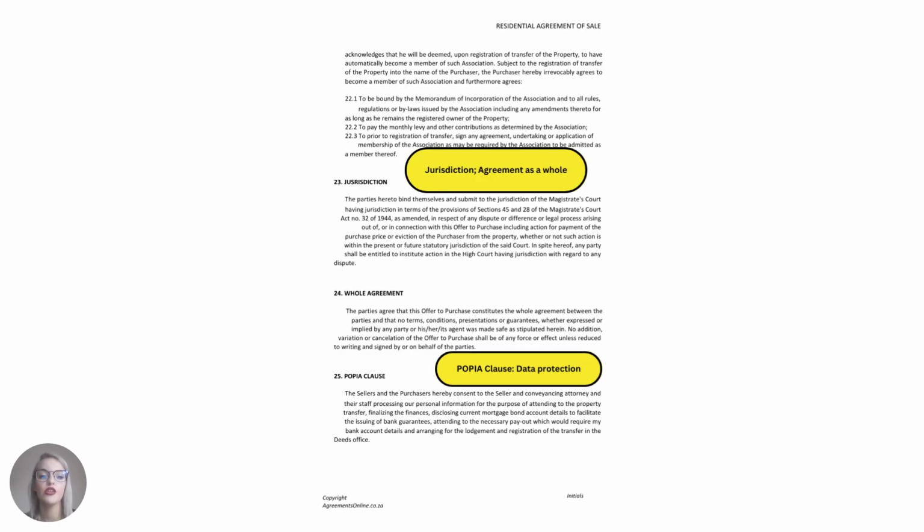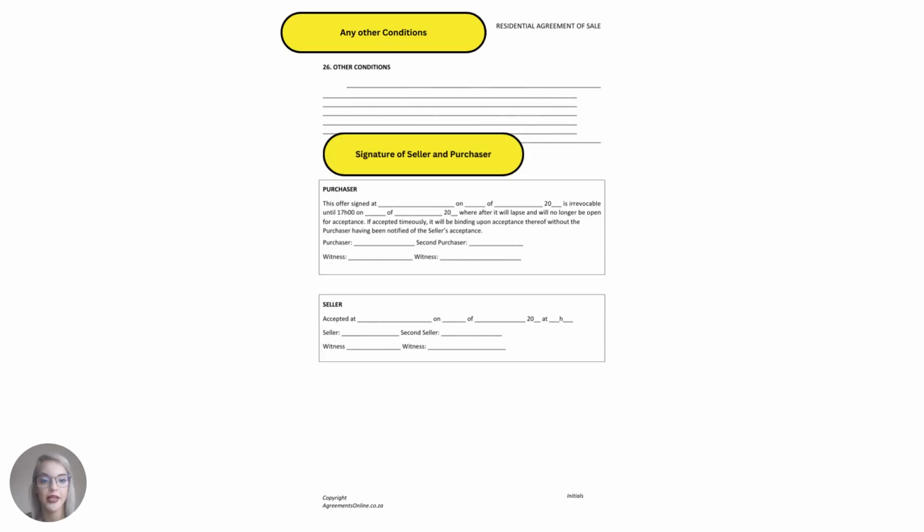The agreement further looks at jurisdiction in case of a dispute arising from this agreement, as well as the agreement as a whole, and also includes the POPI clause. Now, that is for data protection purposes. That gives you consent to obtain the buyer's details and also sets out how those will be used and protected.